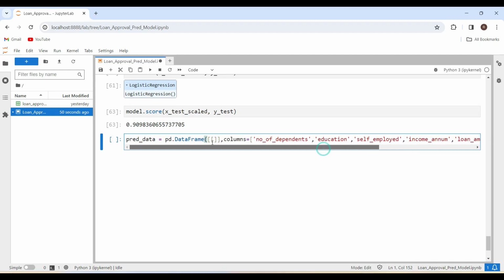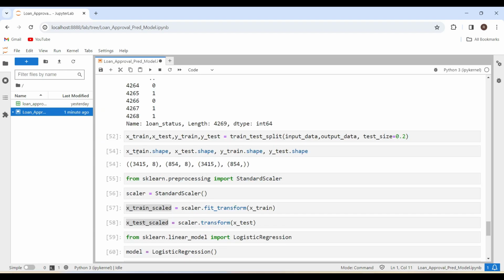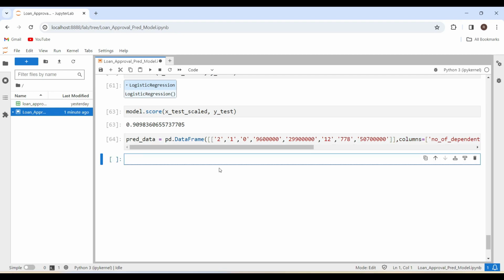Let's copy some values from here. Now our input data set is done.